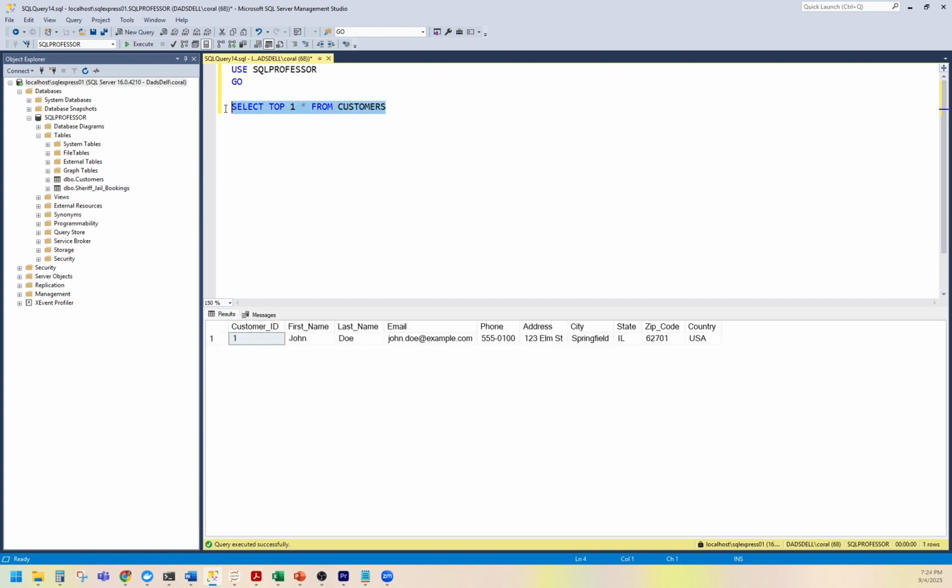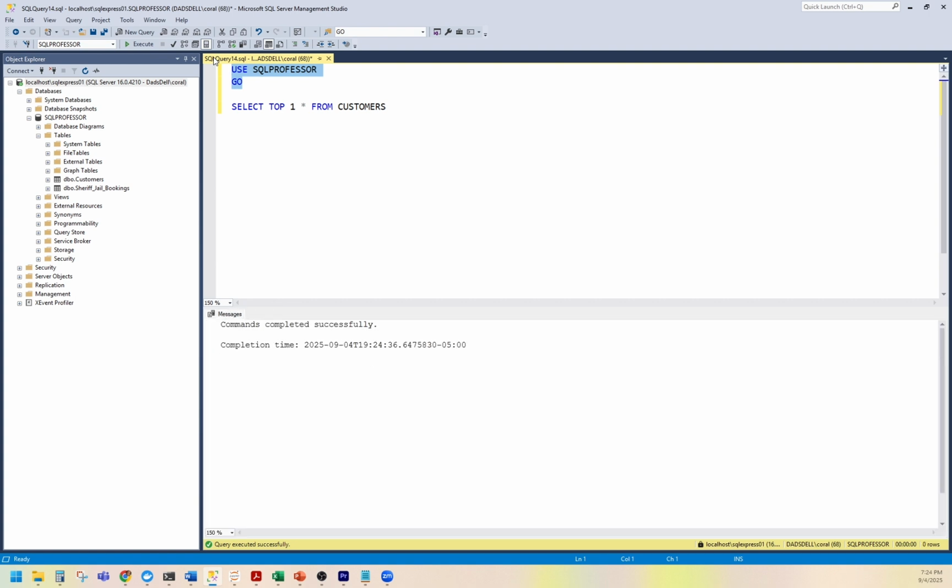If you want to just run one, you can highlight and hit execute. I can also highlight and hit F5. In this case, it will work and not return anything because all I'm doing is selecting the database. You can see that if I bounce to another one, highlight, hit F5, command completed successfully, and I'm over here in the SQL Professor database.